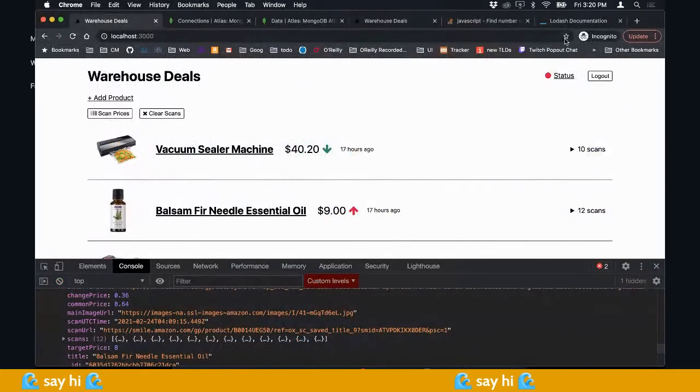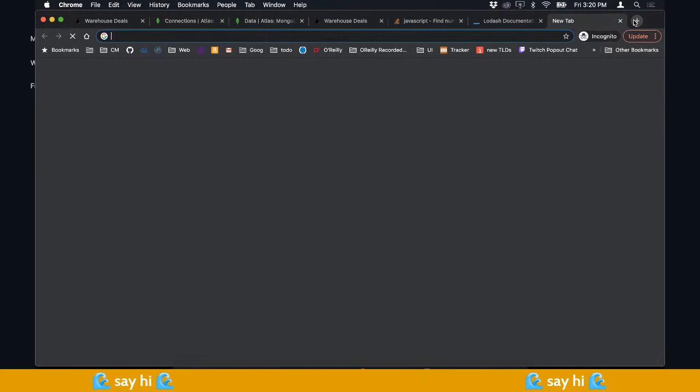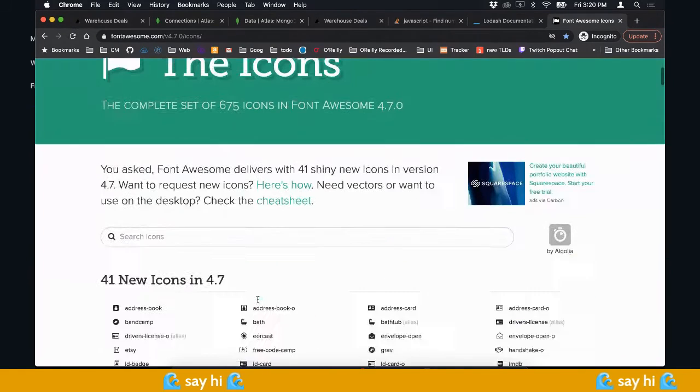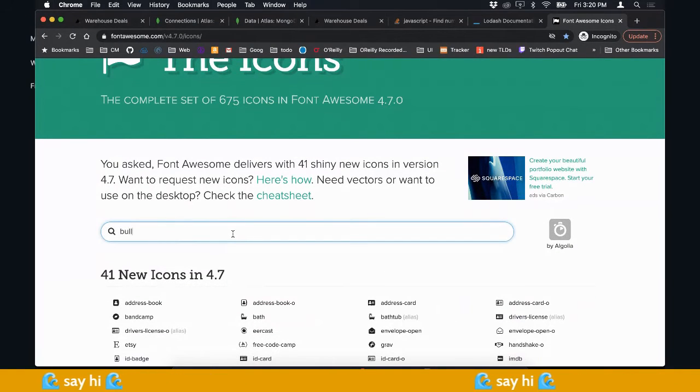Is it not called bullseye? It was there, but oh, I can't reopen the closed tab in incognito window. Sometimes I wonder if I'm not using Font Awesome.